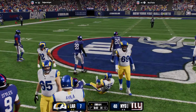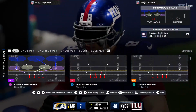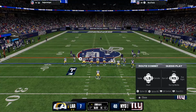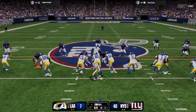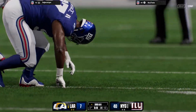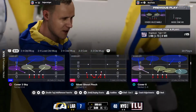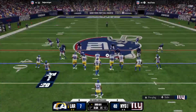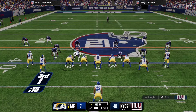Now, as you look back over the course of this game, it's really been the inability of this offense, Mike, to create any sort of balanced attack to get anything going. And whether you look at the rushing yards, whether you look at just the points scored, this offense has to find a way going forward to generate more big plays and more balance, both run and pass. He'll try to get back to the line, but it's not happening. Going to lose a yard. Just feels like this has been the story of the day for this offense. Just unable to get anything going on the ground, and a big reason they find themselves trailing, and another loss of yards.